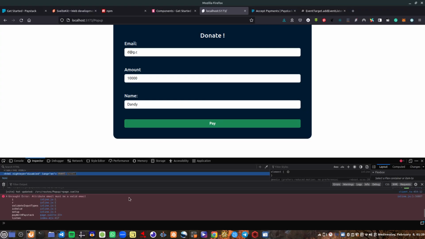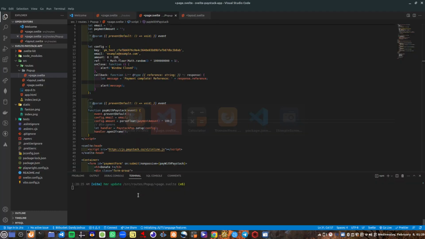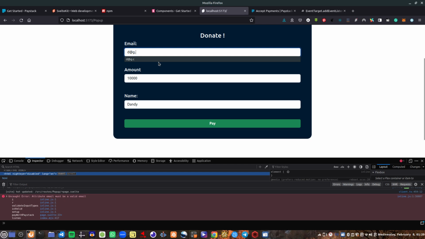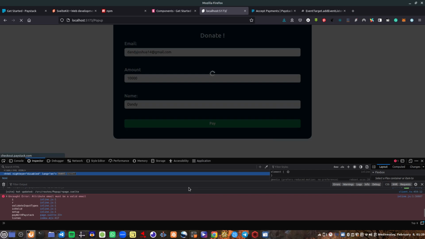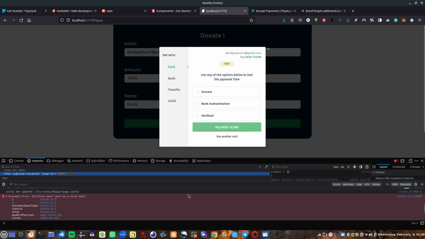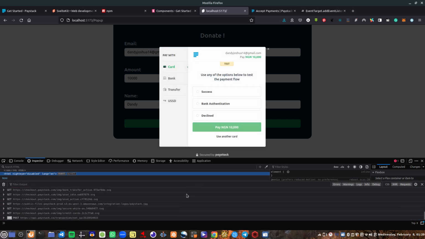Attribute email must be a valid email. Maybe it's how I filled it, maybe it's not. Okay, definitely it was how I filled it. Okay, so that is working. It is working.